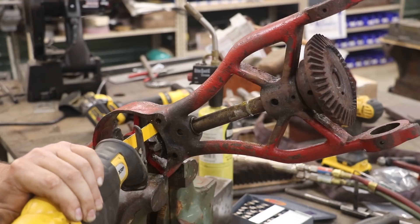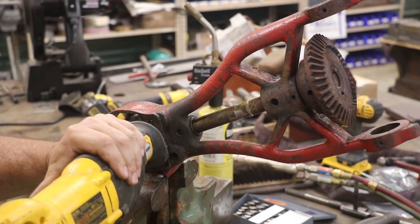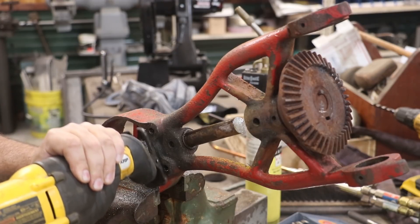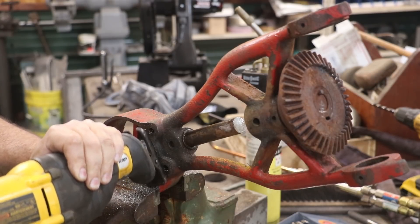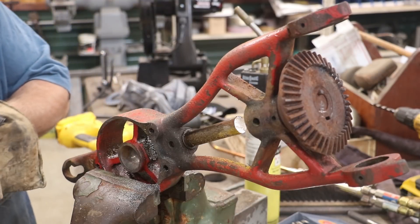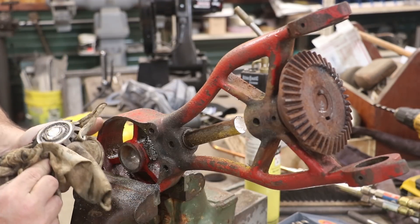That shaft has gotten really hard in there — the cut came easy up top but I'm guessing some heat's gotten into it over time. The Sawzall has barely even scratched the shaft. This thing's turning into a pain. I had to switch over to a carbide tip blade to get through it, but it looks like it's cutting now. That gear is probably hot. There it is — that joker was stubborn, but we got it.